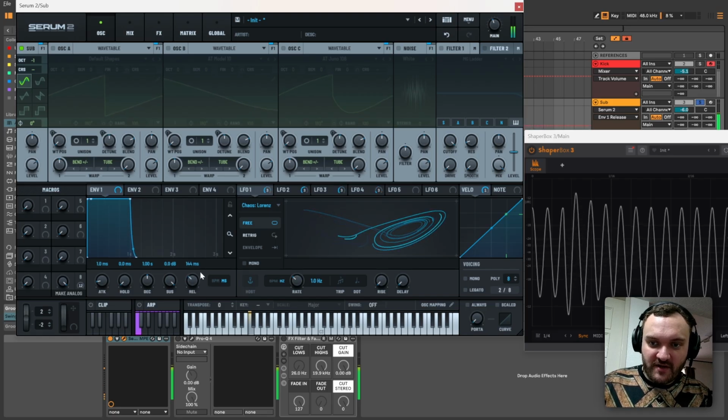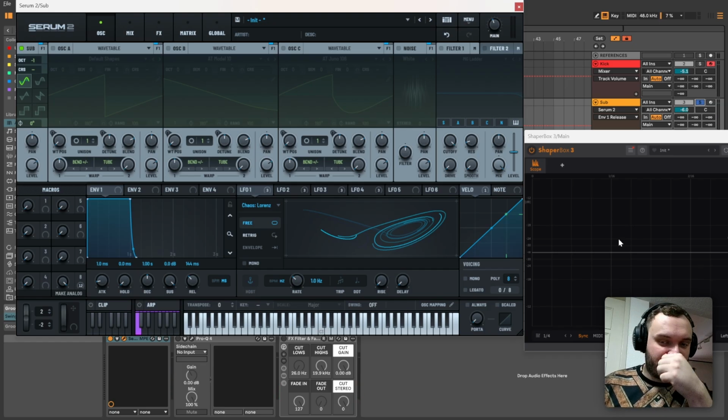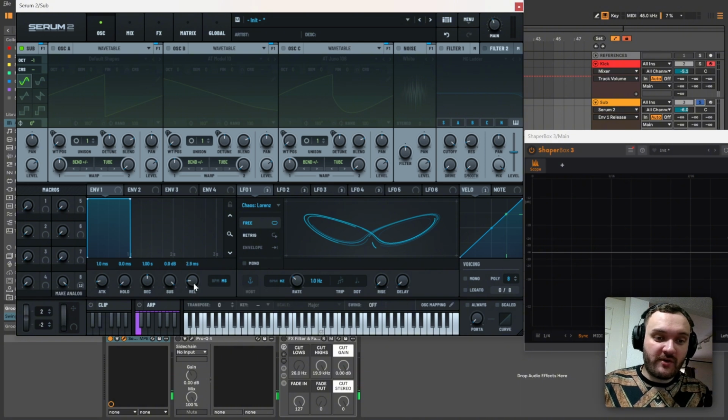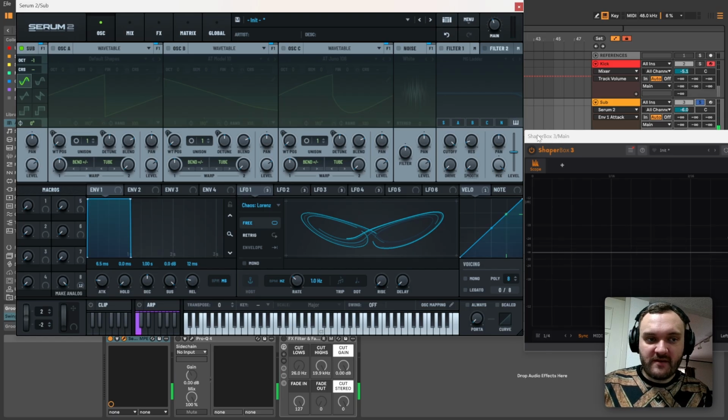So obviously that's like way too much, because if the release is too high, what's happening is the previous note is blending into the next note and it's creating a volume spike. We don't want this. Obviously, if the release is also too low, it will create a click. Don't want either. You can also play with the attack. There we go. Perfect. We don't need to do anything else here because it's just a single tone.